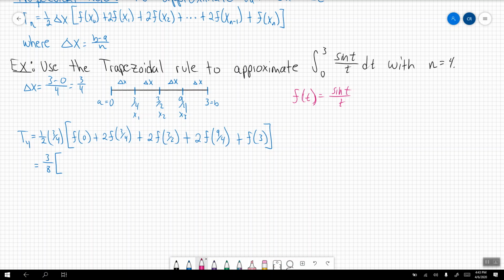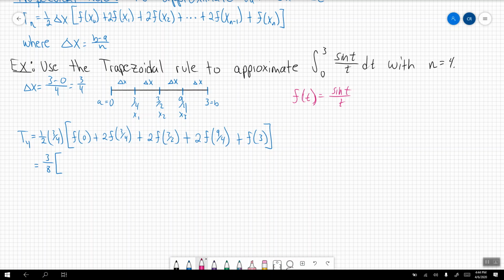Now, the only reason I'm saying that I want to take back a piece is because as I start looking at my function and this value here, it looks like my function is going to be undefined at this particular value, or it's going to get us an indeterminate form. And we don't want to use an indeterminate form at this time. So instead, I'm going to give you a different function for us to be able to work with.